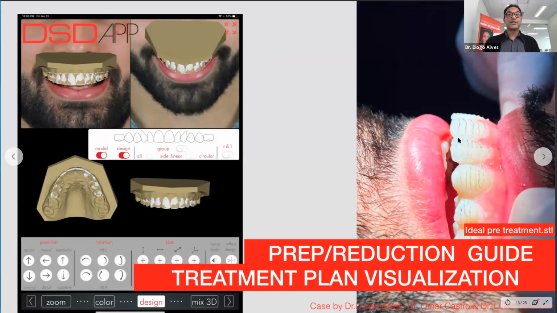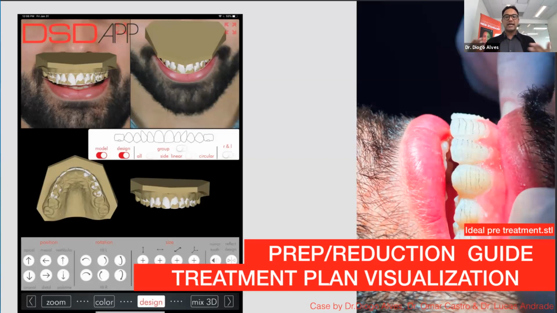All right, as you guys can see here, that's kind of how it works when you design your 3D mock-up in the app. I will show you guys how it works, but I just want to give an overview. When you design your 3D mock-up in the ideal position, and as we already spoke about before, prior to creating a 3D design, you have to analyze the patient's initial conditions and see if that patient is eligible for composite veneers.